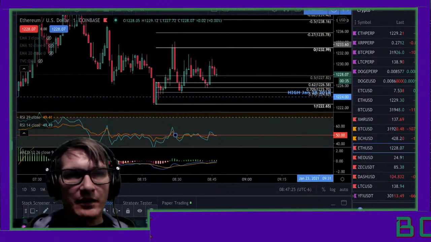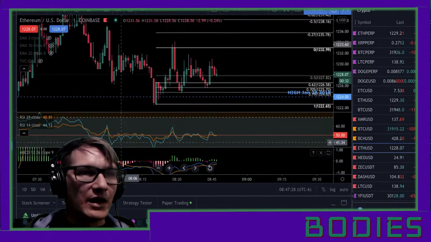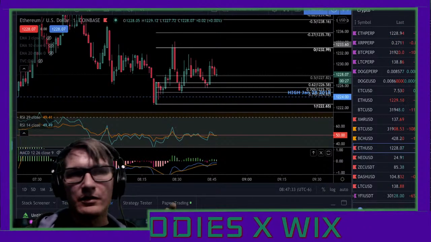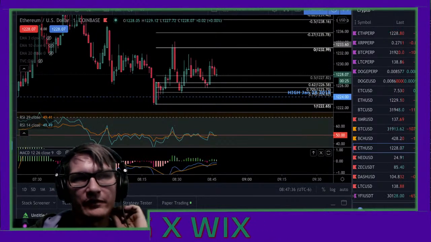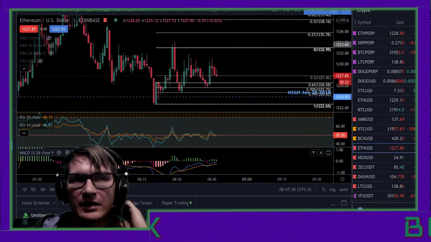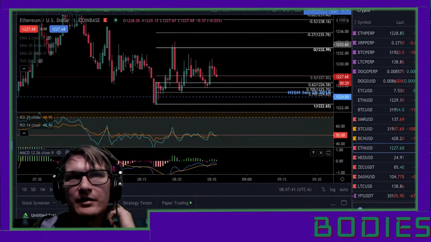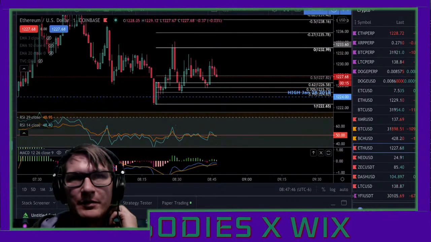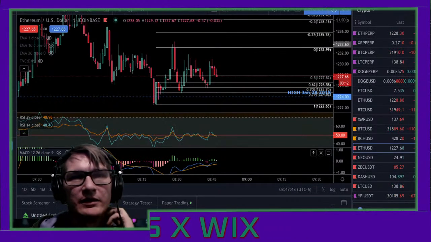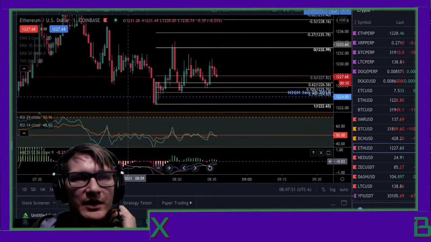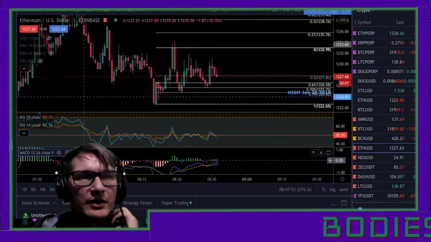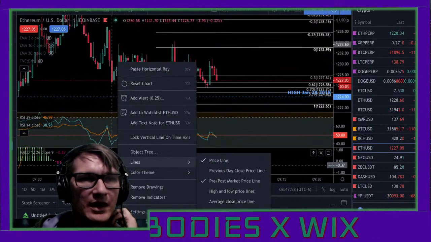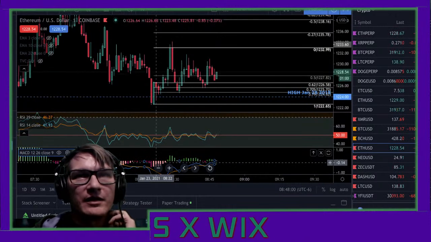But the MACD here is a normal MACD. I don't think I have, well, I have it on 12, 26. I forgot what it's usually on. I think it's more like 14 and something. Not 100% sure, but I put it on 12, 26. I feel like it helps me out for some reason that I don't know why. But the histogram is the same. Well, histogram is a little bit different, but it's the MACD and the signal lines that are different.